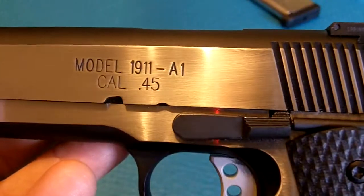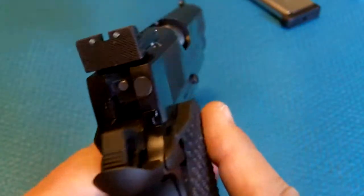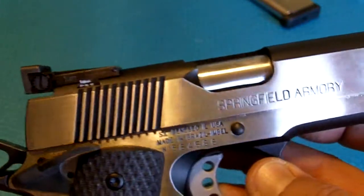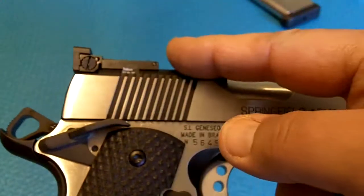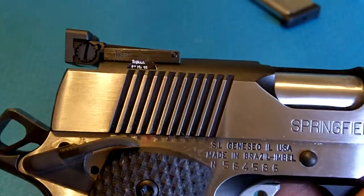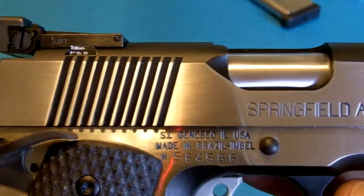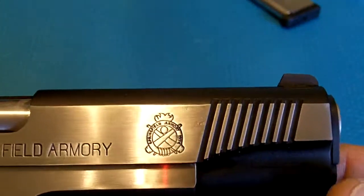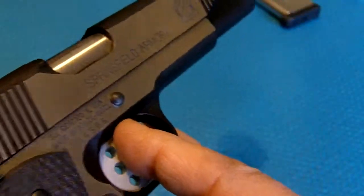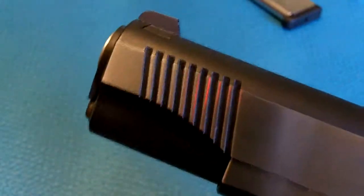But it shoots unbelievably. I'm really happy with it. This is the Springfield target loaded, because it has target Trijicon night sights on it. And it's just awesome. Absolutely awesome. Now I feel like I'm a real gun owner.